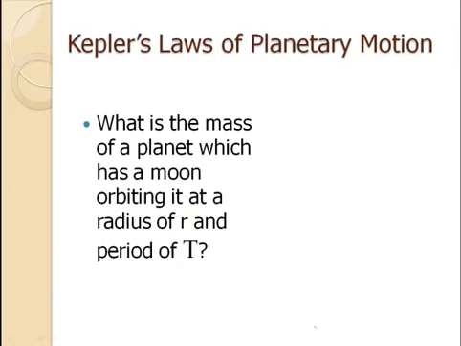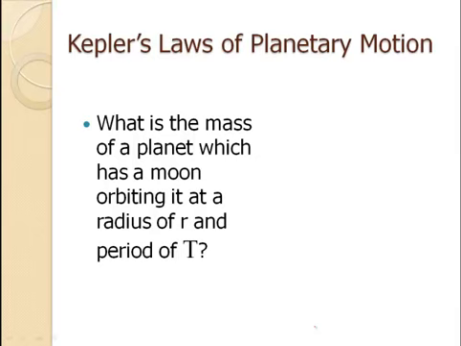The last question I have brings together the concepts from orbits, centripetal force, and these rules from Kepler's law in one final question. What is the mass of a planet that has a moon that orbits it at a radius of r with a time period of T? I think it's kind of remarkable that we can even ask this question, that we can calculate what the mass of a planet is simply by observing the fact that, A, it has a moon, and that that moon orbits at a specific location and with a specific time period.